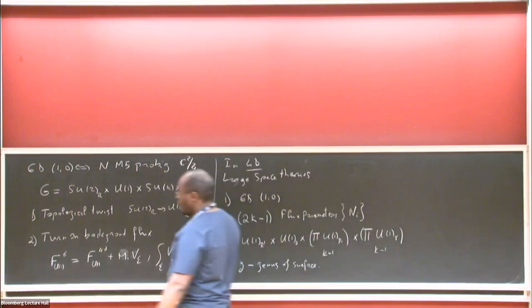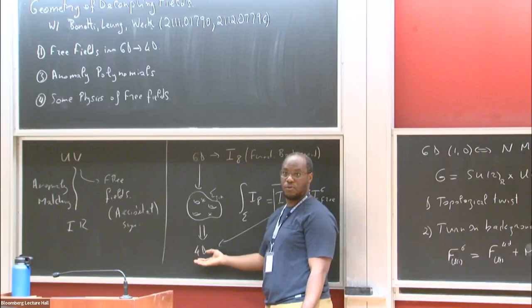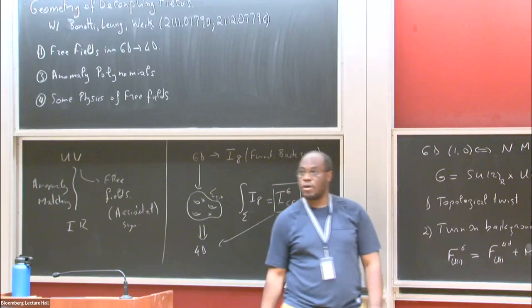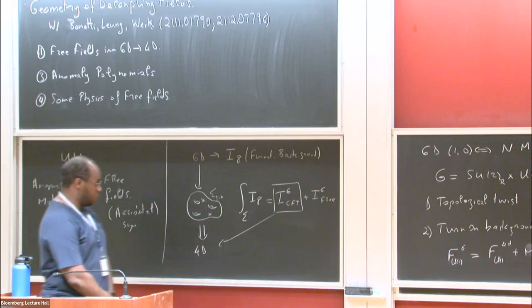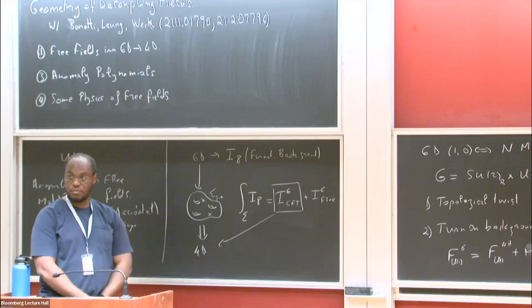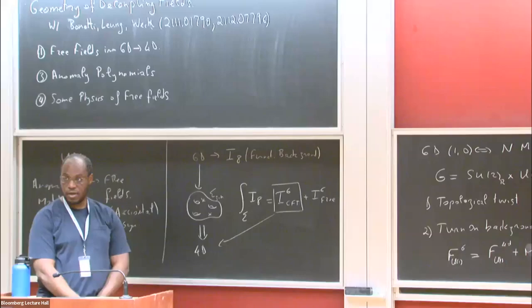So now, if I want to understand this class of theories, the most basic data you want to know is what are the anomalies, and how do you understand and organize the anomalies? Can we also discuss boundary conditions at the punctures? Very good. So in this talk, I will not worry about boundary conditions at the punctures. I'll just consider smooth Riemann surfaces without punctures. The case for the Young tableaux is for N equal to two theories. For N equal to one theories, also for the general U1, it's a much more complicated problem, as you have a much larger family of what punctures mean. So I will not even touch this.